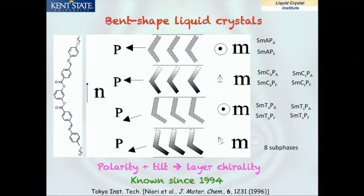So this is a typical molecule. It's somewhat larger than the other. There is a 3-ring bent core, but you typically have 5 rings, and then you have tails here. This angle is typically 120 degrees. That's the opening angle. Because of this kink, they tend to form layers. This is just one layer. They can form layers so that it looks like a smectic A, because the director, which connects the two ends of the molecules, is parallel to the layer normal. But because they all pack in the same direction, they become polar. It's just like when you have bowls on your kitchen shelves, you put them all in the same direction.